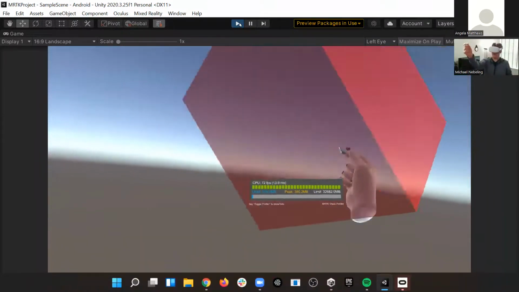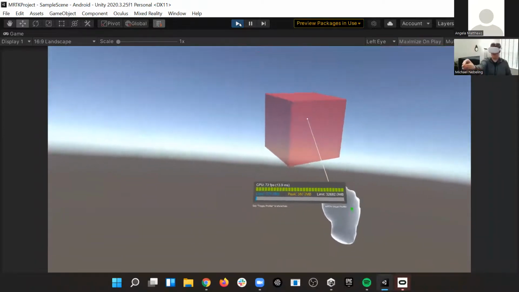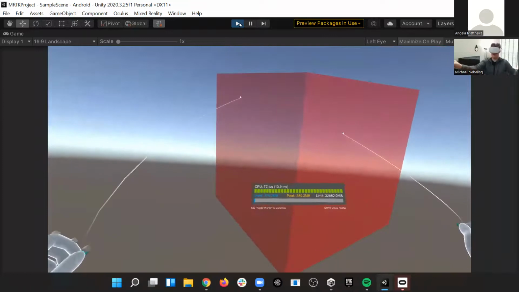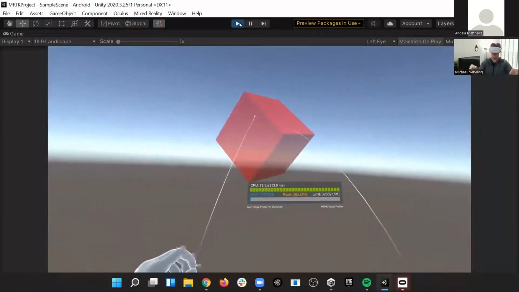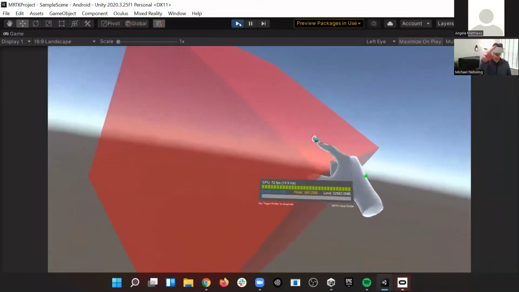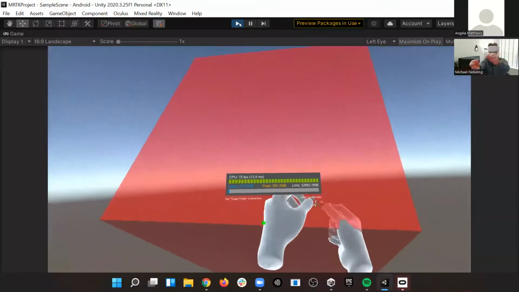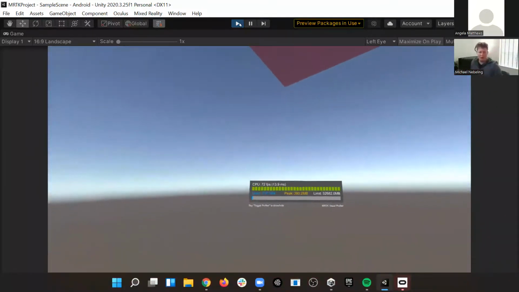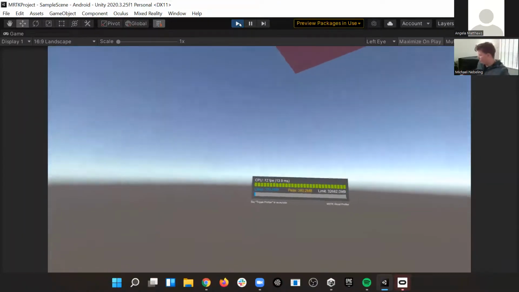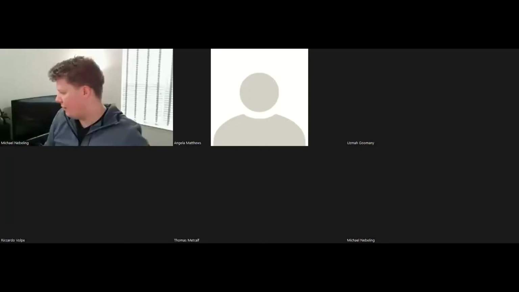And I have near interaction, and I have far interaction, which is when these lasers come out of my hands. And these are things that I get kind of like for free, this kind of behavior with the object manipulator. And so I'm now a little happier, and I think I can let you go with this little demonstration. If there are no other questions, I would conclude the office hour here.